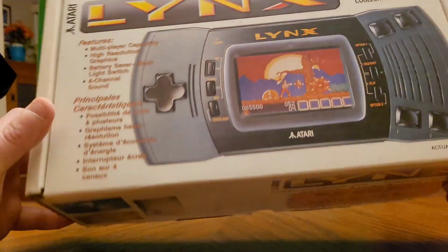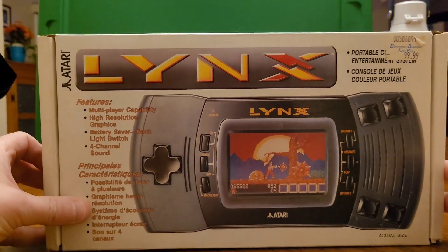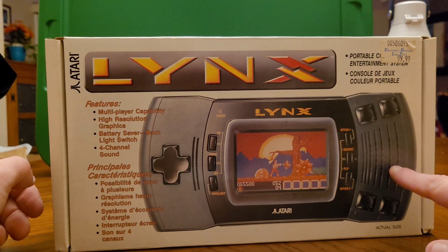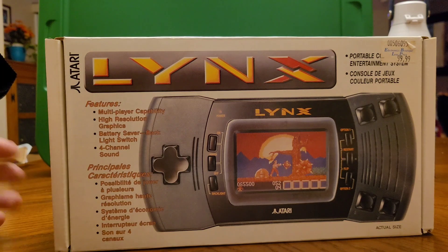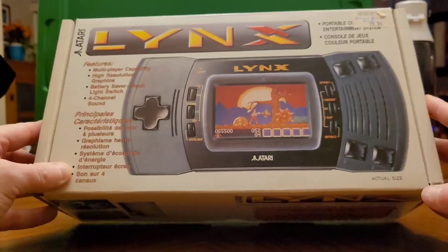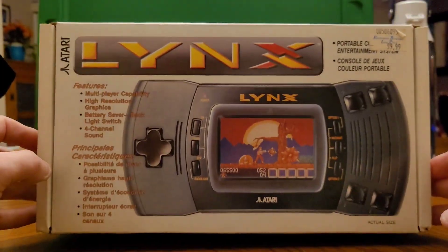This is actually the second version of the Atari Lynx. It came out about a year or so after the original — the OG model — which wasn't as streamlined and was a little bigger. I ended up getting this one by trading in my original at Electronics Boutique, where I was pretty good friends with the staff. When this newer model came out, I brought back the original with the box, and he said no problem. I was 16 years old when the original Lynx came out, and about 17 when this one came out — I think around 1990. I remember taking this to high school and playing it in study hall during my senior year.